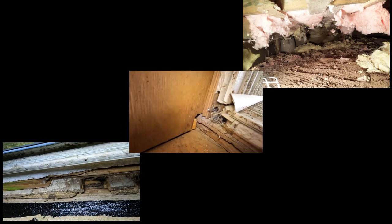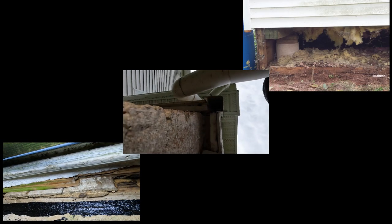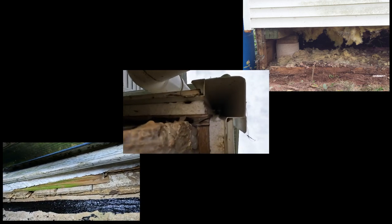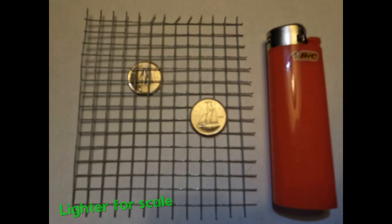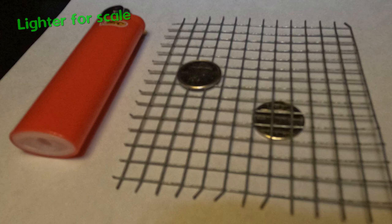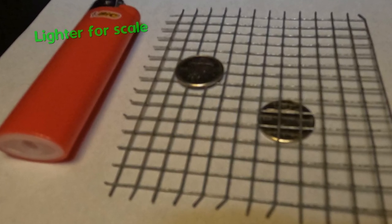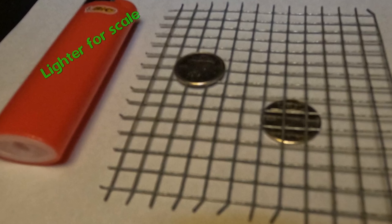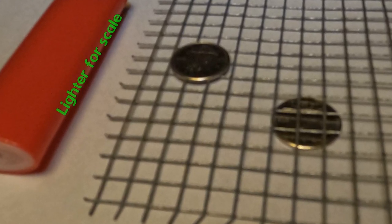I wanted to complete my task with what I could find at my local home hardware store. I'll give you a list of tools and materials I use that you can find locally. I'm more about functionality with most things and cosmetics is more of a second priority, but I decided to use a galvanized wire mesh, also called hardware cloth, that has holes a quarter inch square. I cut it to fit and fasten it to the house over the suspected mouse entry points. Let's go more in depth and I'll show you the tools I used and exactly how I installed mesh in each problem area.